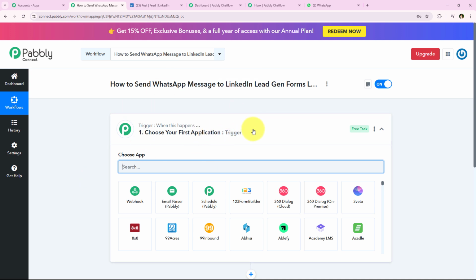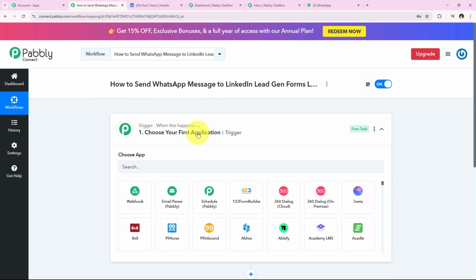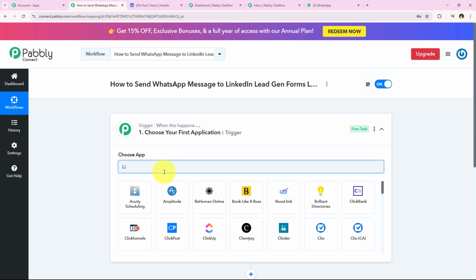So this is the most important window because we have trigger and action in this. So trigger and actions are the two main principles on which our workflow will run. Alright, trigger means when this happens and action means do this. So by this you can understand that the actions are responses to the commands given by our trigger, and that's the particular reason that we can have only a single trigger but multiple actions following the commands of a trigger in a particular workflow. And to get started, we simply have to select our trigger application. So for my trigger application, I'm just going to select LinkedIn leads and forms.